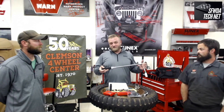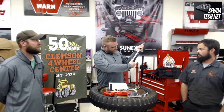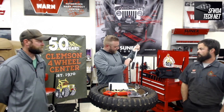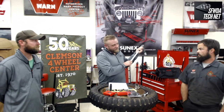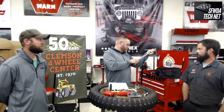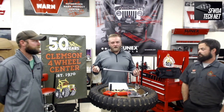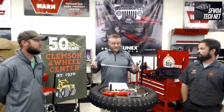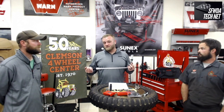This is a simple click-type torque wrench. You pull down on the collar and turn it — it goes from 30 to 240 foot-pounds with one-pound increments in between. When you store a torque wrench, always store it zeroed out to help maintain calibration. You should get these calibrated yearly. This Sunex torque wrench comes with a certificate confirming it's been calibrated correctly so you can trust what it's doing.